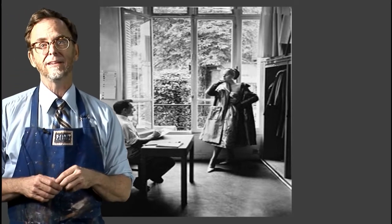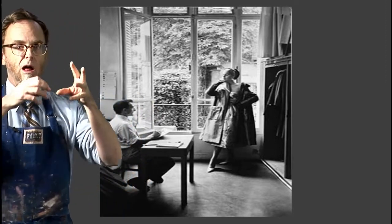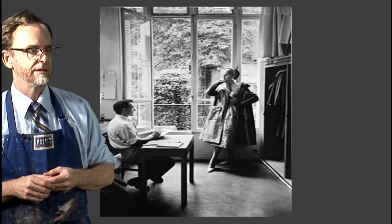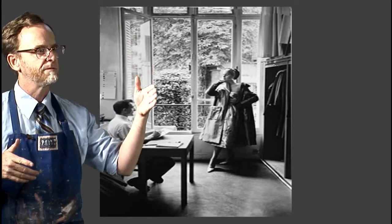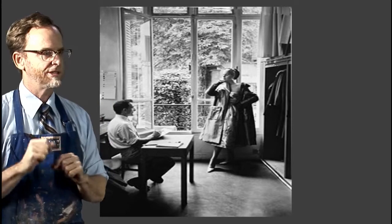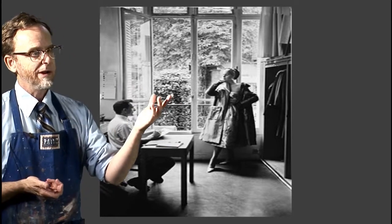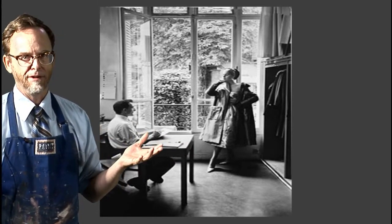These guys really looked — back in the day they really looked for a compelling composition in the lights and darks, because if you're in black and white, it's kind of what you've got. I picked this image and we're going to work with it. I adjusted it a little bit in Photoshop, just to make sure everything was vertical — I went in and distorted it just slightly to make everything kind of 90-degree angles. And I'm not going to worry about copyright — we're not trying to make money off of this, and doing a painting, especially when you're eyeballing it and painting freehand, is transformative enough, I think.